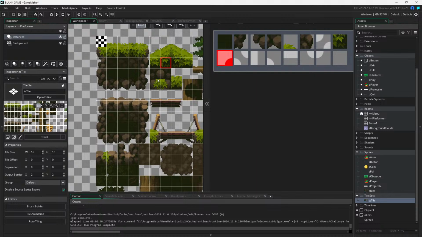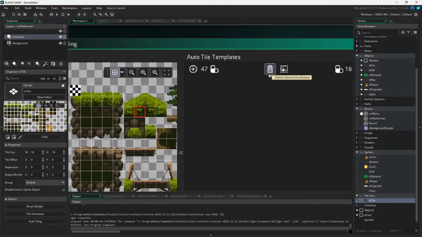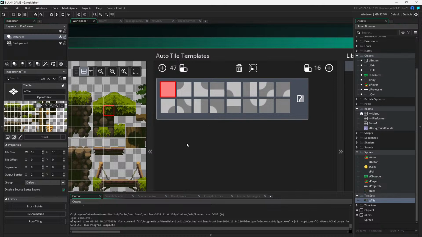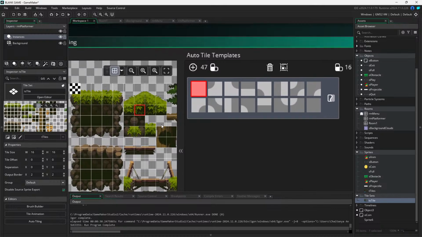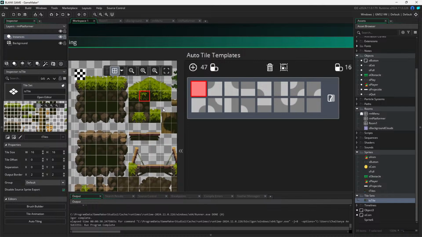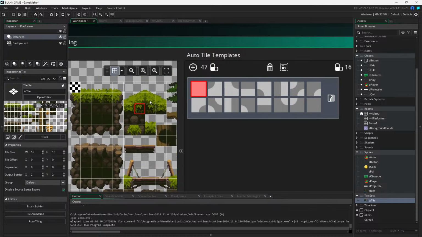1, 2, 3, 4, 5, 6, 7, 8, 9, 10, 11, 12, 13, 14, 15, 16. This seems like a 16 tile set because the count is 16. It might be just incredibly wrong, but let's try. The empty part would be, where would it be?